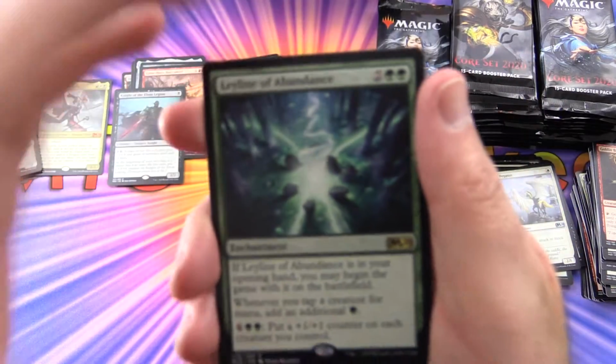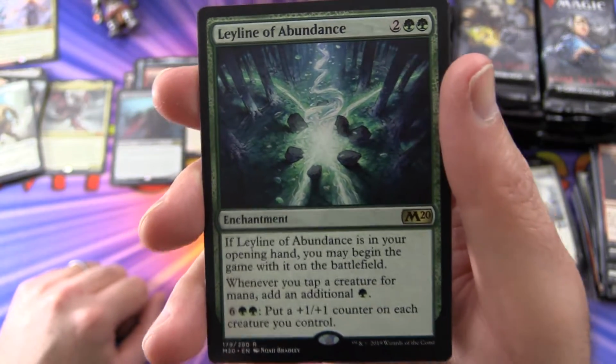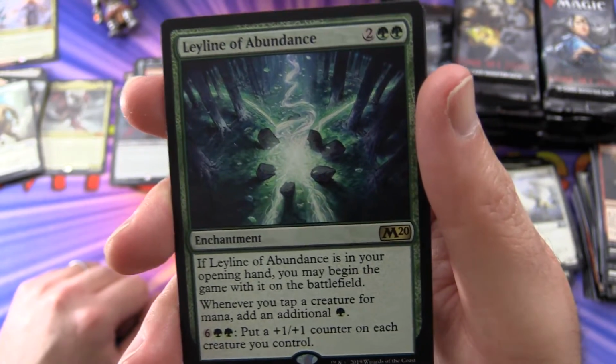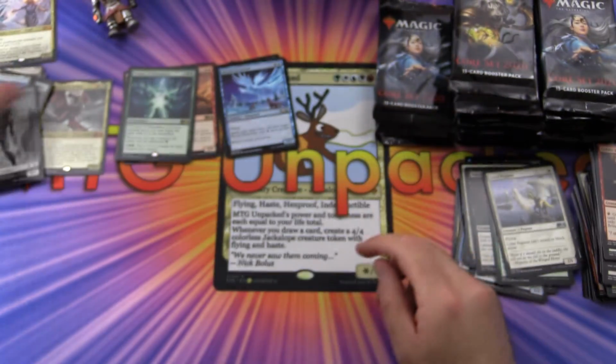Okay, not bad. We got our first Leyline here. This is Leyline of Abundance, enchantment for 4. If it's in your opening hand, you may begin the game with it on the battlefield. Whenever you tap a creature for mana, add an additional G. Put a +1/+1 counter on each creature you control. Not bad. Island and a Zombie token.